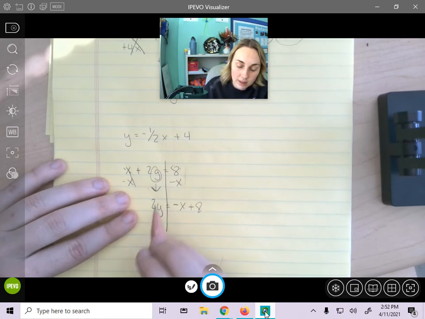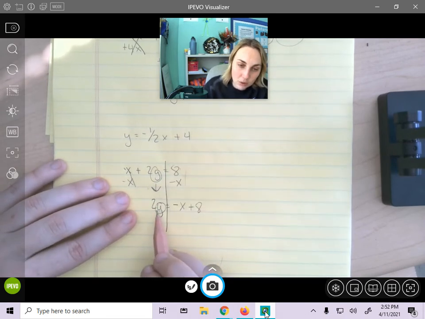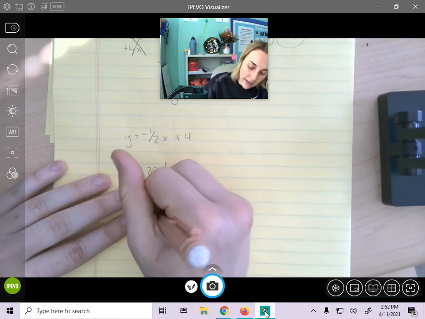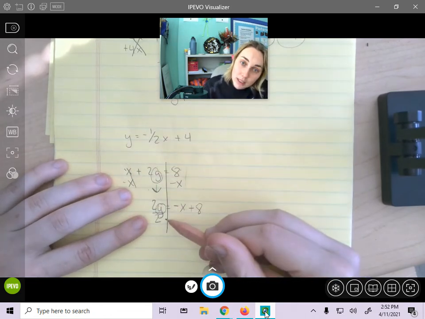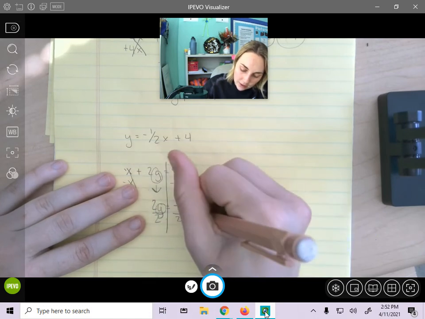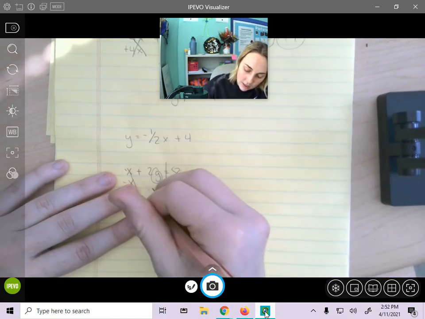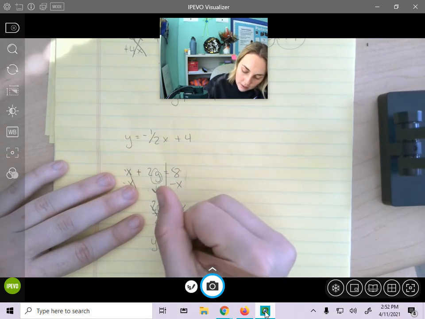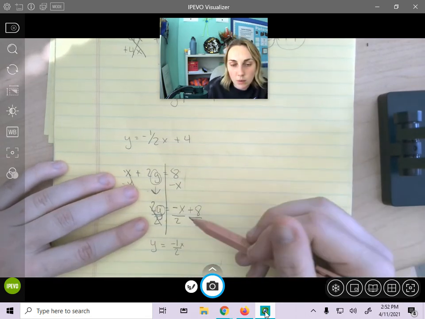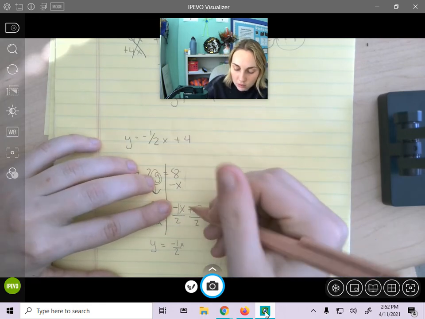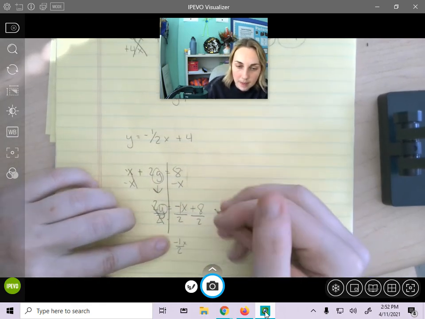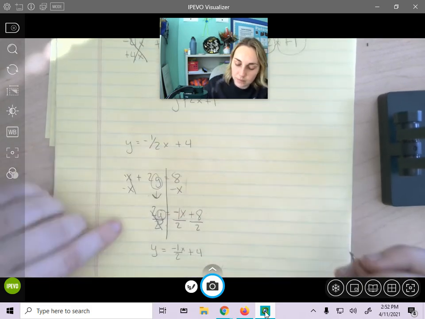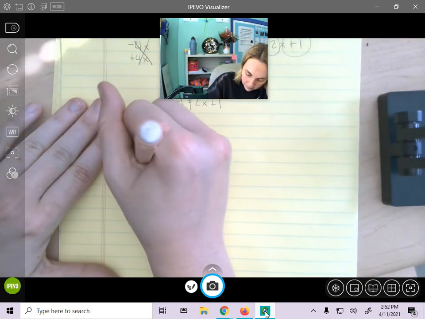Now I need to get y by itself, so I got to get rid of this 2 multiplied by y. The opposite of 2 getting multiplied by y is to divide it by 2. Whatever I do on one side, I have to do it to everything on the other side as well. So these are going to cancel out. Negative 1x over 2. Okay. So when you have this right here, that's going to turn into negative 1/2 x. Okay. And then 8 divided by 2 is going to give me plus 4. So now I'm going to match these up.